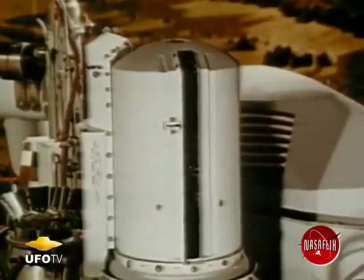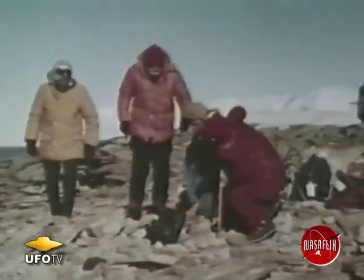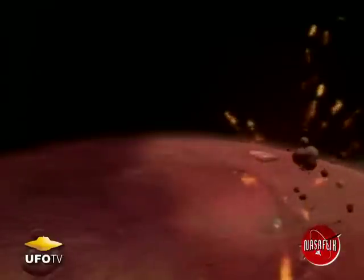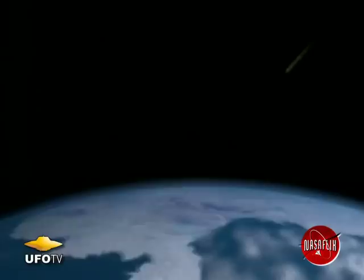Based on a variety of atmospheric and soil analyses conducted by the Viking landers, scientists were able to conclude without question that meteorite samples found on Earth several years ago originated from Mars. Scientists theorized that a comet or asteroid impacted on the Martian surface millions of years ago and ejected rocks into space that ultimately landed on Earth.